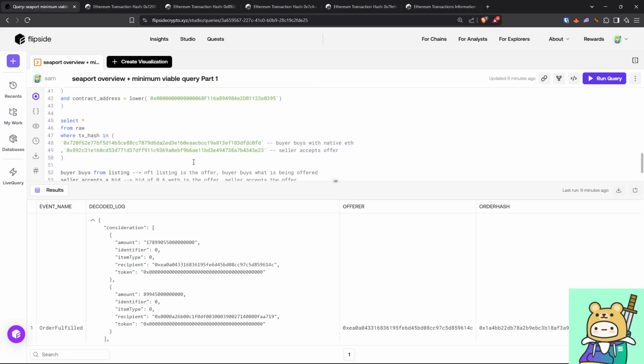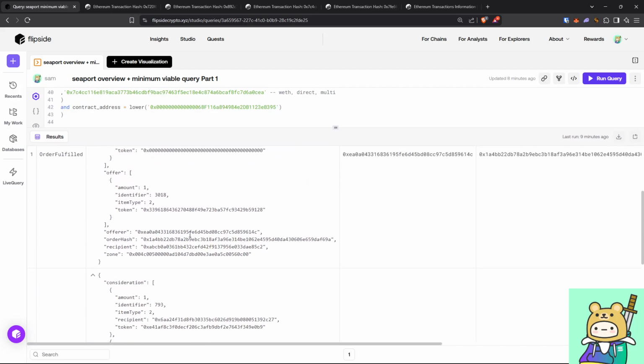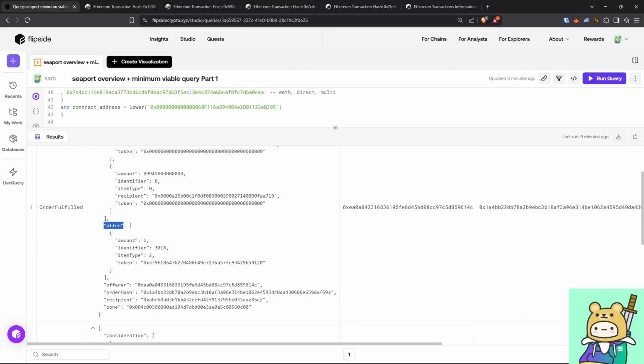Okay, so now that we see two scenarios, I think we should create two different CTEs to represent them. The way we differentiate these two is by looking at the item type in the offer.